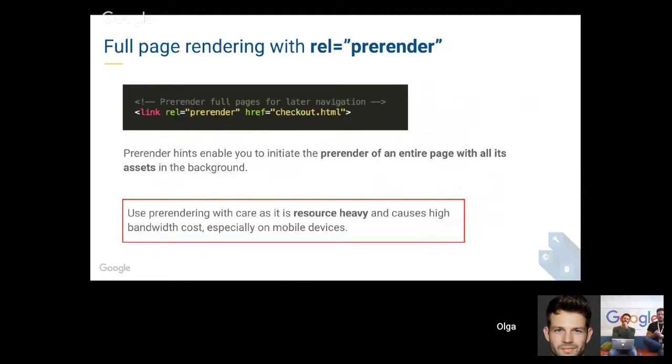It's very hard to think about a use case where it would always work. It probably doesn't exist. So you really need to analyze your data, analyze your users and the user flow, to get an idea of what users typically do, and whether there is a situation where pre-rendering an entire page can make sense.